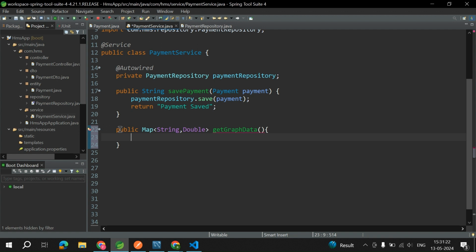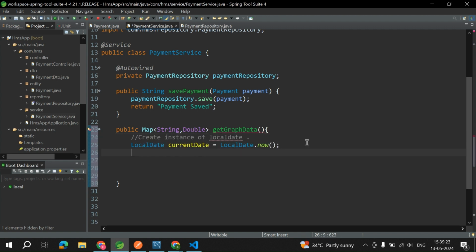So let's take a LocalDate. I will give the name currentDate. So we have created the instance of LocalDate, which represents the current date. From that current date, let's extract the current year. It's going to be an integer, currentYear. How to extract it?